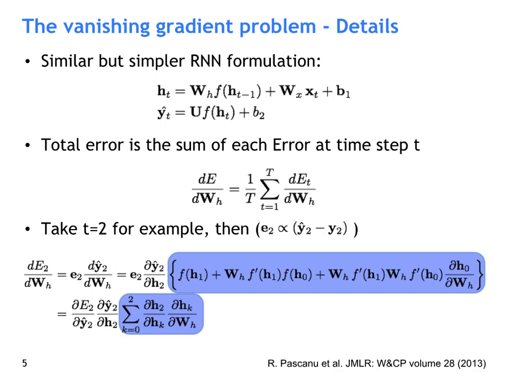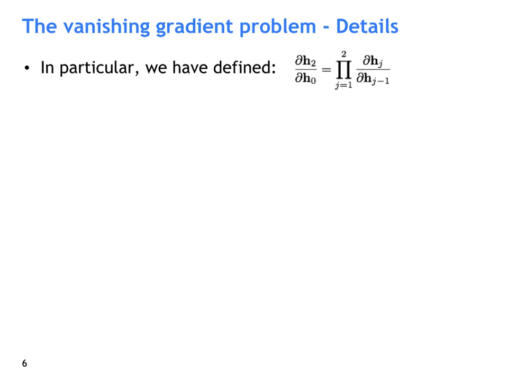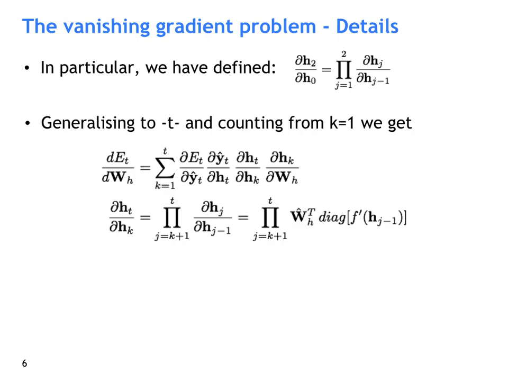Basically, about these things here, the notation in the lecture notes in general was a little bit changed, but this is just a total derivative. You can express this as a total derivative, and then if you want to express it as a partial derivative, you can do it by putting the terms together. That's not that important, of course. What's important is that we have defined this term there. So what is this term? It's the derivative of h at the actual time step that we're looking at with respect to the one that comes before. And of course, since we understood how it works, we can generalize it, and then in the lectures it starts coming from k.